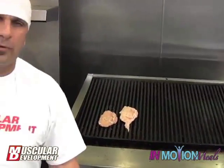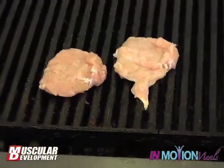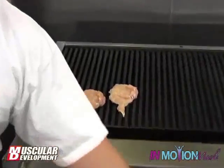You want to cook those chicken breasts evenly on both sides to about 155 to 165 degrees to eliminate any opportunity for foodborne illness to get in there. Anything over 165, you're going to really destroy the taste of the chicken breast by drying it and overcooking it. So make sure that you get it up to 165. The minute it hits 165, you're good and ready to go. Pull it off the grill.